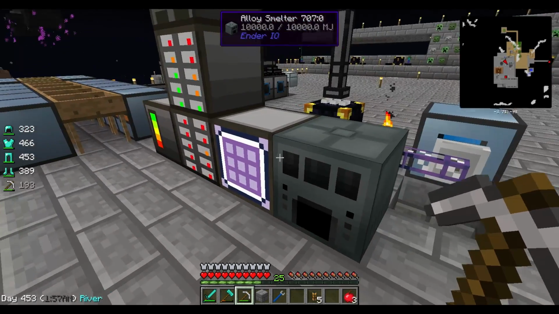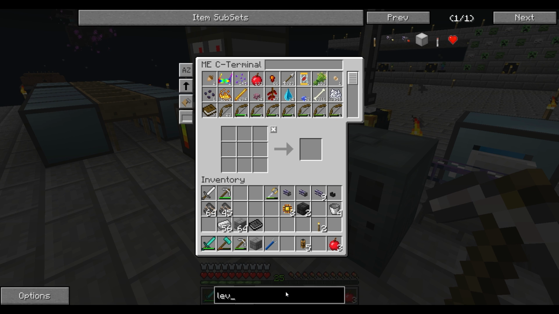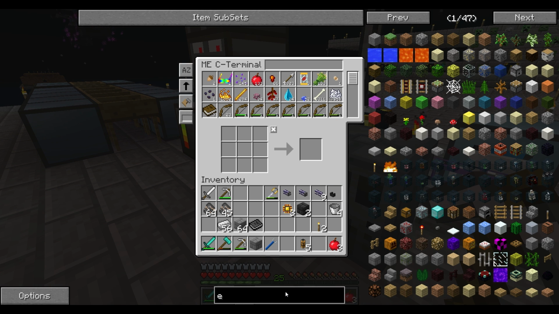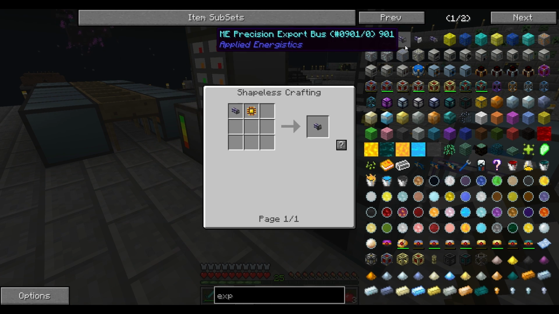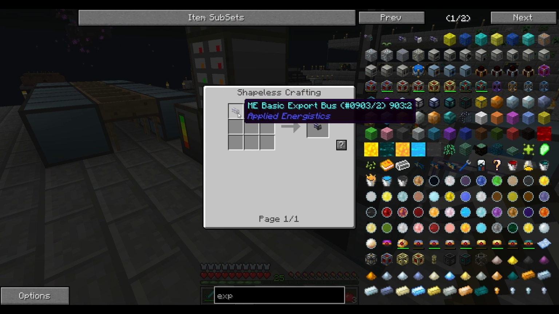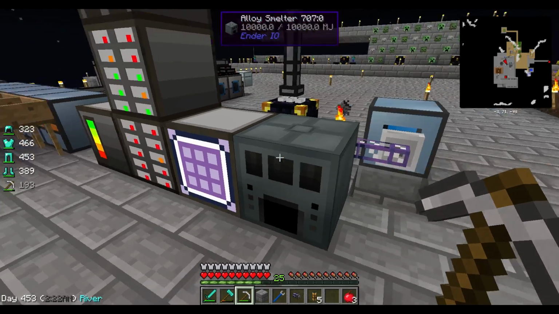So we want to make the precision one. Let me clear this out, and we are going to make a precision export. Let me just type in export. I have the basic one ready for that, but precision export is the one. We need an ME basic processor and a basic export bus, which I already have ready, and we have the processor ready. So there we go, now we have a precision export bus.